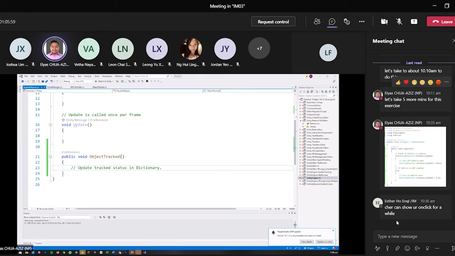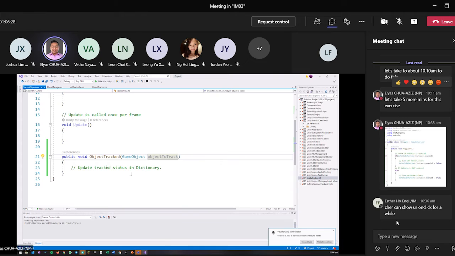One thing I forgot to do was, inside my bracket here, add in a parameter. My parameter will be a game object, and I will say object to track. This parameter, object to track, will be passed in by the Unity inspector. Later we will link it up over there in the inspector.